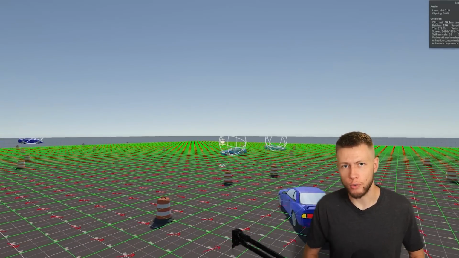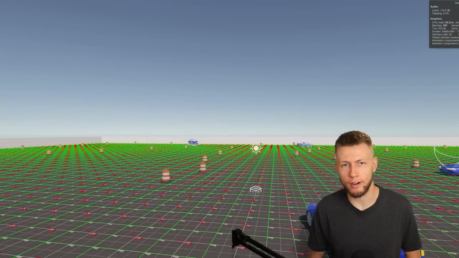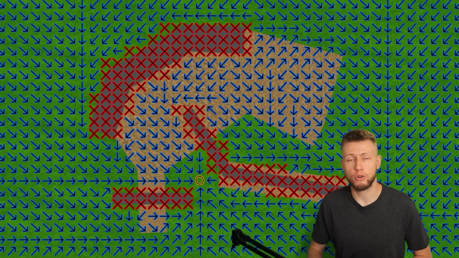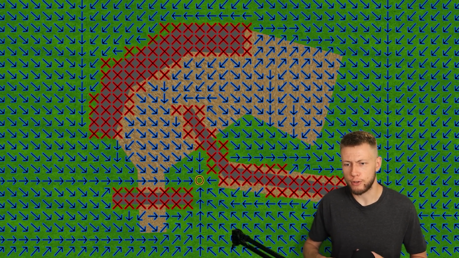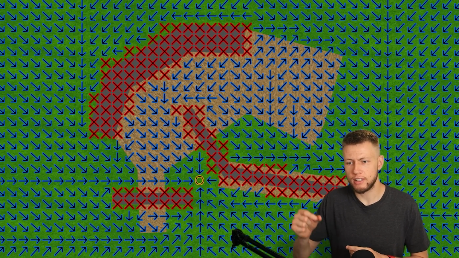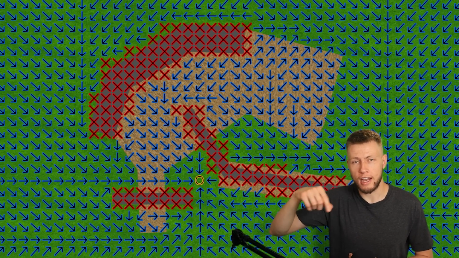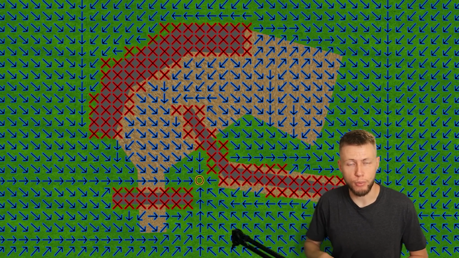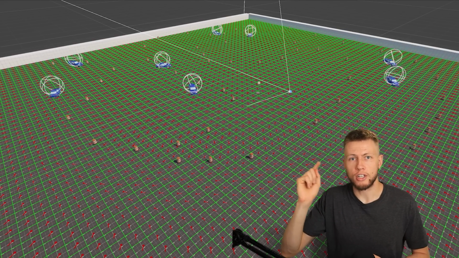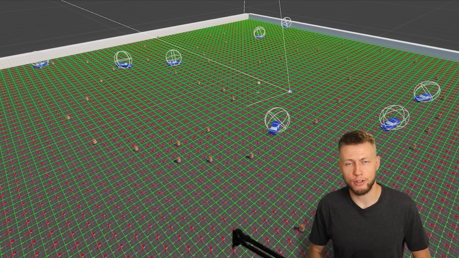So to give you a more concrete example of this, I recently was working on a little bit of a racing project where I created a flow field in order to control the vehicle's AI. If you're not familiar with the concept of a flow field, basically you take your whole game world and break it up into a grid of cells. And then I assign a direction, an arrow, on every cell for where the AI vehicles should be moving at any given point. So it doesn't matter where the vehicle is on the lap, they always know where to go next in order to follow the path to complete the lap.